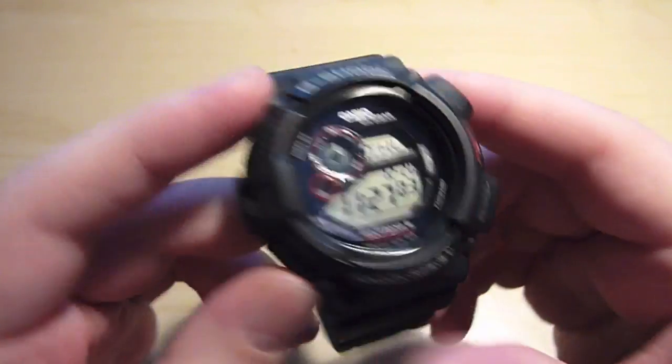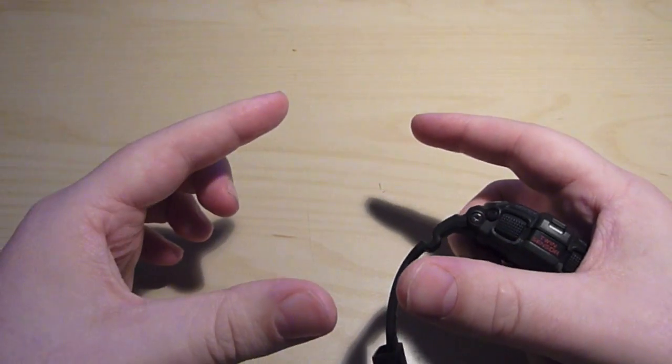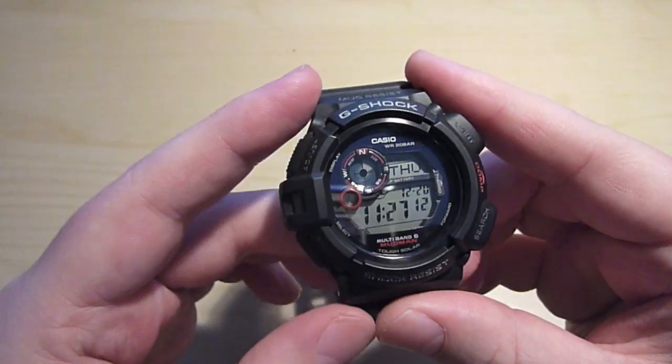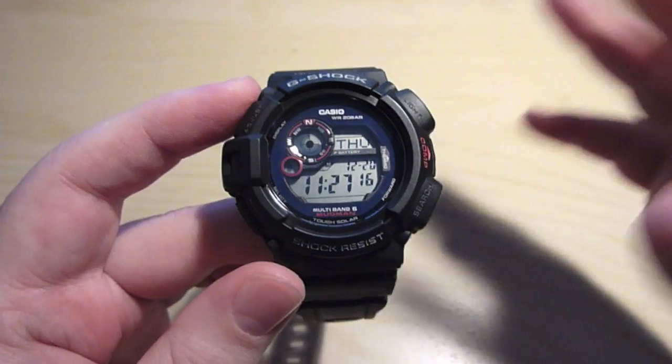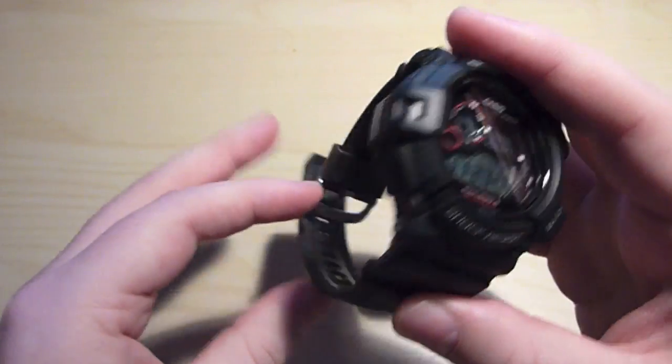Okay, this watch, it's not really an unboxing. It does come in a kind of hexagonal black G-Shock tin. That's their new type of tins. They used to be circular. Now they're a little bit smaller. I don't have one on me. It's packed away somewhere for storage, but they still come in the tins.